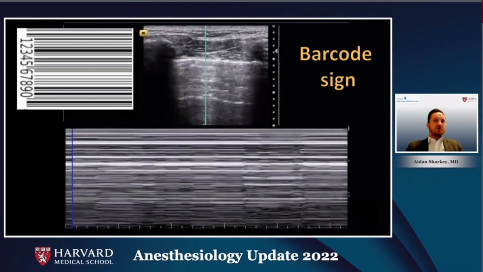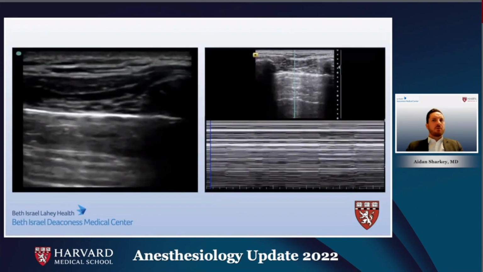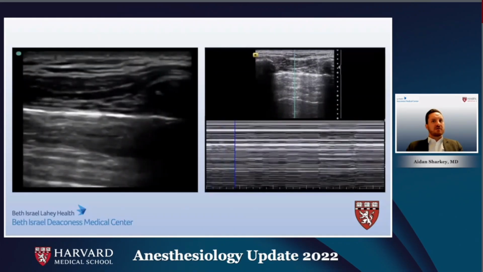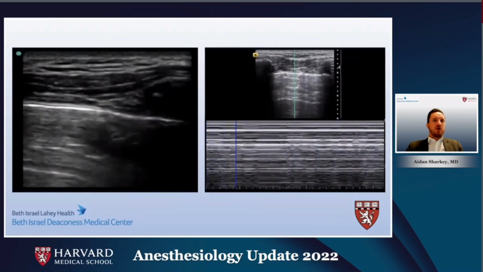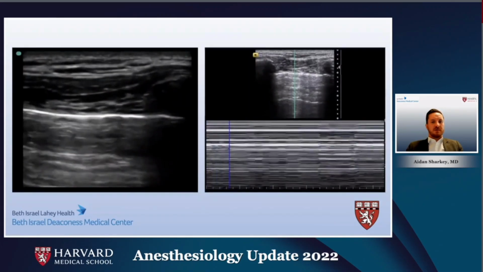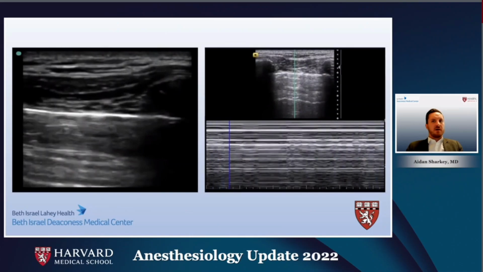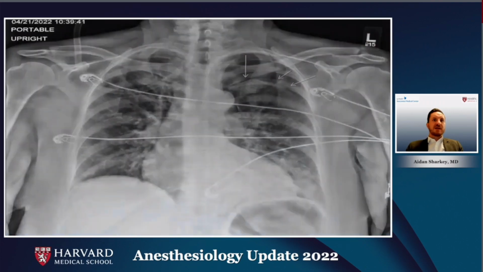Going back to our patient who had her supraclavicular block and became dyspneic and hypoxic after the block, when we placed the linear ultrasound probe on the upper anterior portion of this patient's left chest, we could not appreciate any lung sliding. And when we put the M-mode cursor through the pleura at this point, we obtained the characteristic barcode sign. Both of these together, along with the history of a recent supraclavicular block, made the diagnosis of a pneumothorax very likely. This patient was clinically stable, and so we were not concerned about a tension pneumothorax.